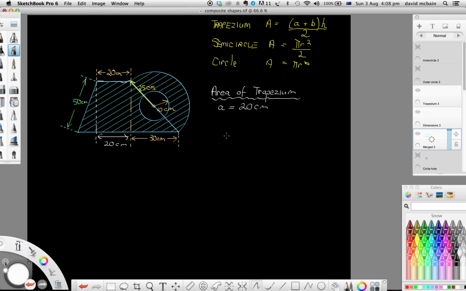Well, the way to work that out was using something we learnt at the very beginning of the year, and hopefully you'll remember it. We're going to use Pythagoras. Pythagoras' theorem, remember, allows us to work out the side of any right angled triangle if we know the two other sides.